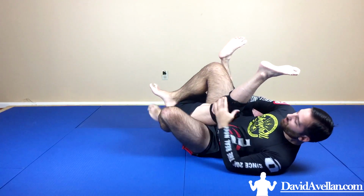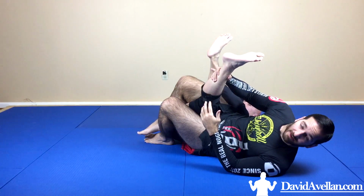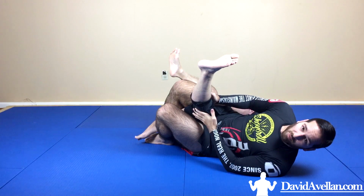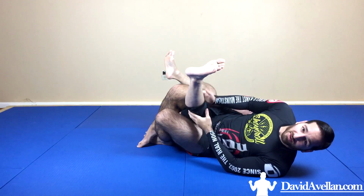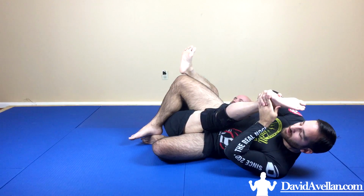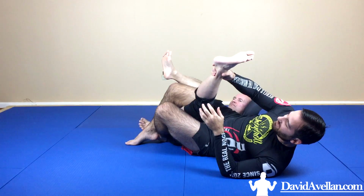The second pressure you're creating is with your knees. And what my knees should be doing is pinching, okay? And you can see how that sort of stiffens his leg up a bit. All right, very important. It reduces his mobility, makes it harder for him to spin, and will also make the submission happen faster. Right there versus loose. Okay, so big difference here. All right, so again, cross the feet, pinch the knees.